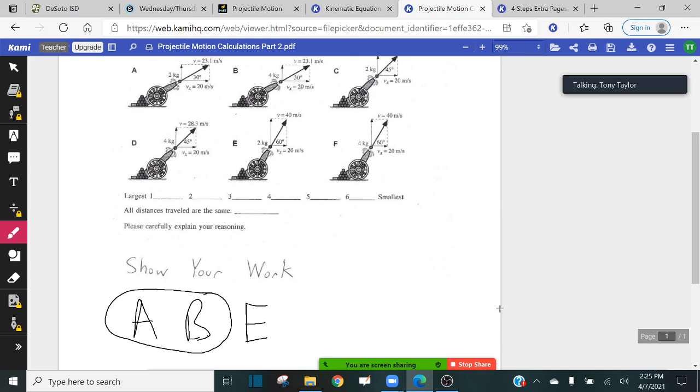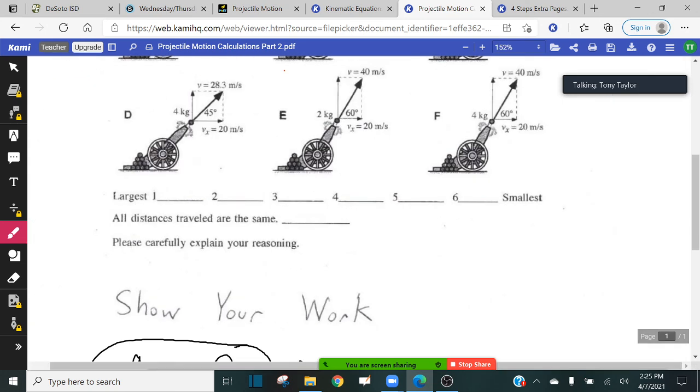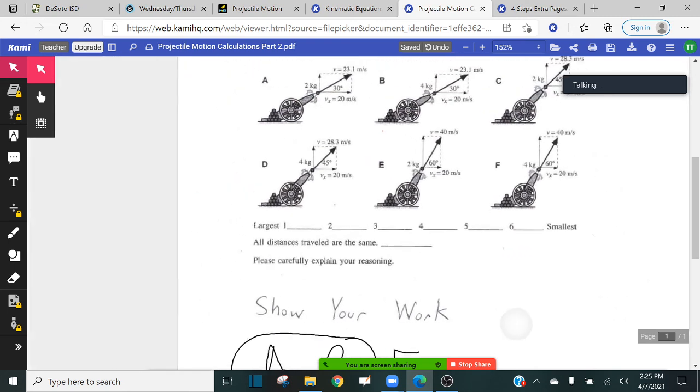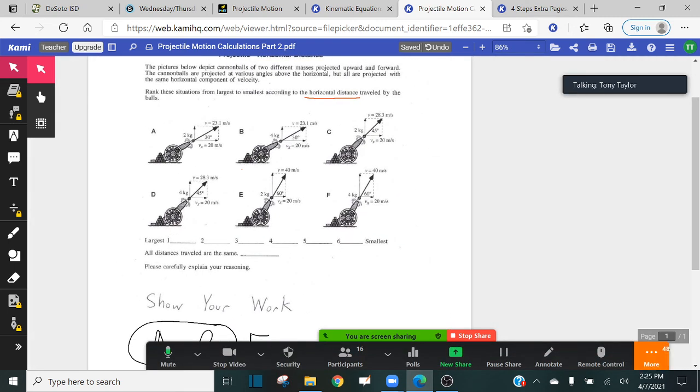Angelina, not all of them are going to travel the same distance, so you're not going to worry about that. And don't worry about explaining your distances. Basically, if we were doing this problem and all of them did go the same distance, you would just check that they all go the same distance. But that's not the case here for this particular problem. So just ignore that, Angelina. And don't worry about explaining your reasoning.